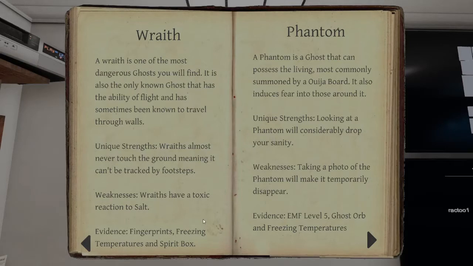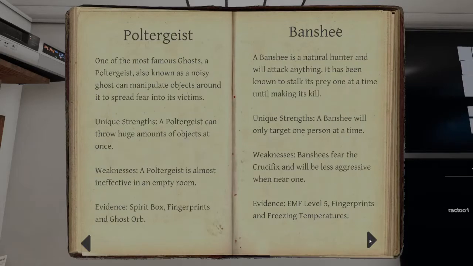Phantom. Now, don't be tricked by this. If we do any secondary evidence runs later, depending on how this goes, these will come into play. But for the moment, we're just doing an evidence run. So for a phantom, it's EMF level 5, ghost orbs, and freezing temperatures. For a poltergeist, the evidence is a spirit box, fingerprints, and a ghost orb. For banshee, it's EMF level 5, fingerprints, and freezing temperatures.